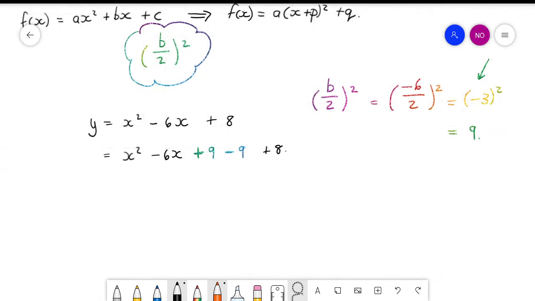Okay. Goed. En die rede hoekom daai 9 vir ons belangrik is as jy hom so geskryf het, wil jy daai in swart hê nie, ek wil dit hê in iets anders. Daai 3 terme, ons het mos nou daai 9 gaan bysit. We put the 9 there. Those 3 terms will always be, you will always be able to write those 3 terms as a bracket squared. So jy kan gaan kyk, daai 3 terme, as jy dit vereenvoudig, gaan jy kan skryf as, x minus 3 kwadraat.